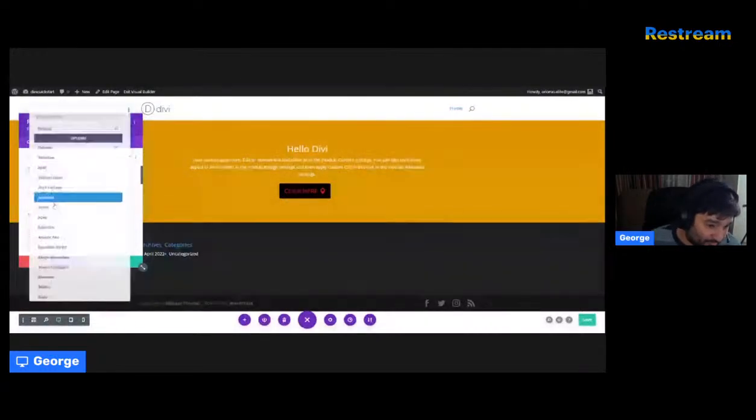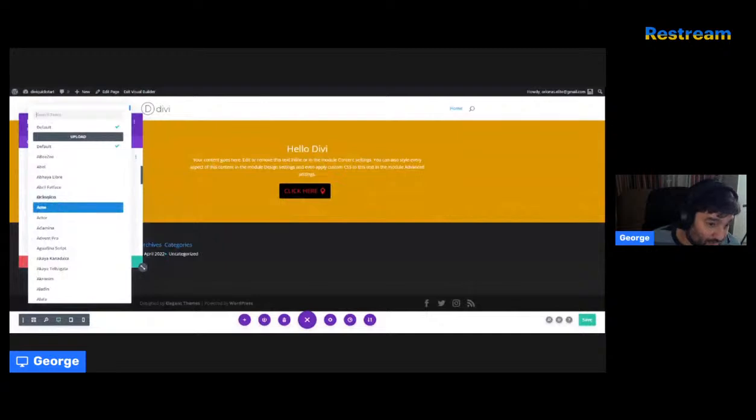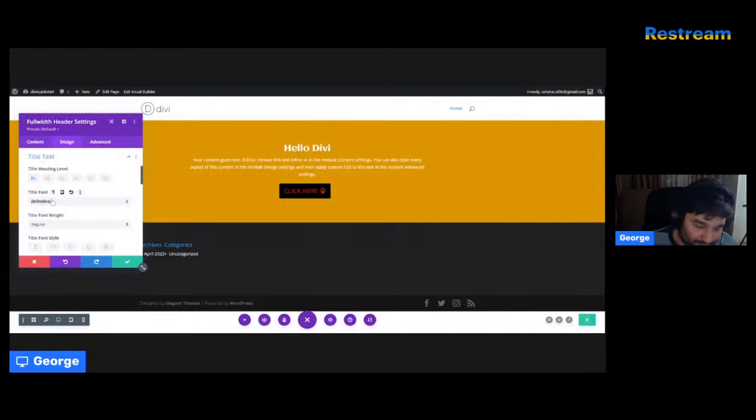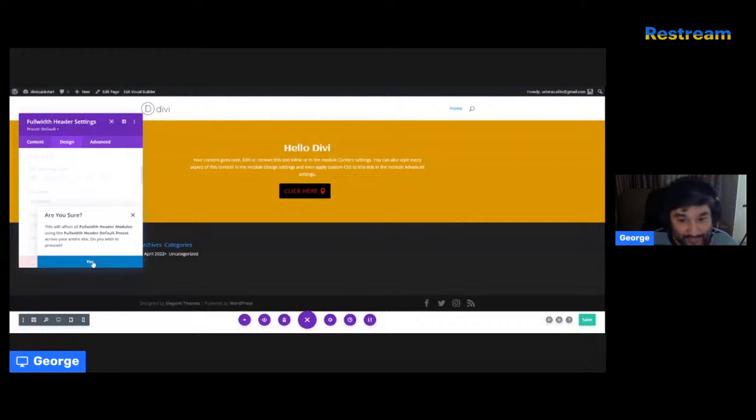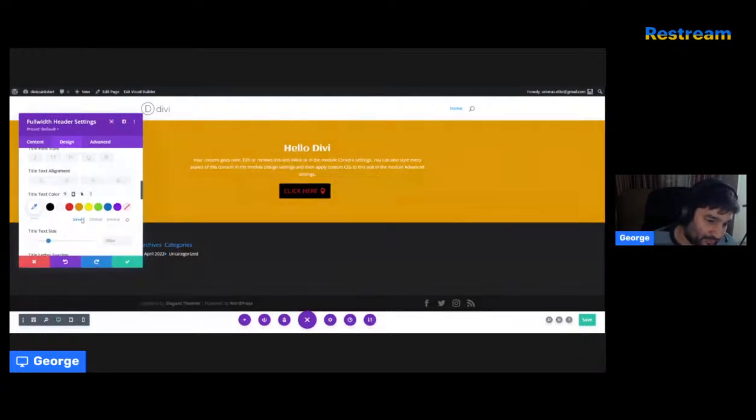I'll tell you what this default font is, and I'll also show you how to generally change a font. So let's assume you have a design in mind and you've already decided what your font is going to be for all your titles. You can just say, I want this font, right? But I want it to apply to all my header modules. So I can say, okay, apply style to active preset, and it's going to change all the headers to this font. You can't see it now because I don't have multiple ones, but I'm hoping that you sort of get the idea.